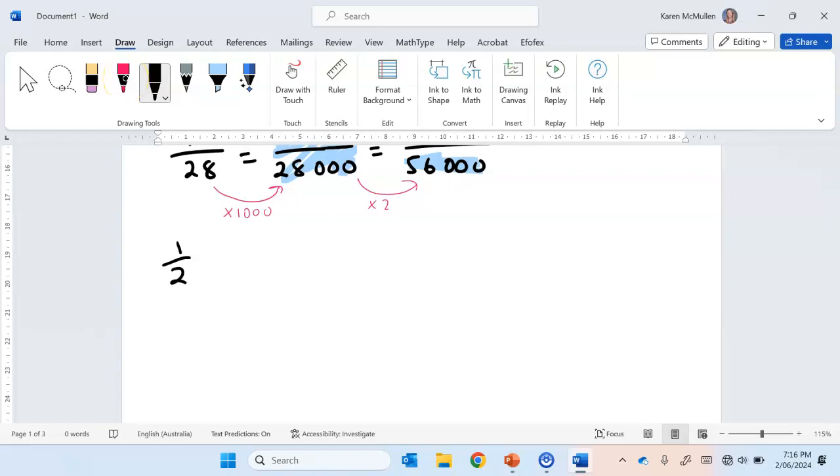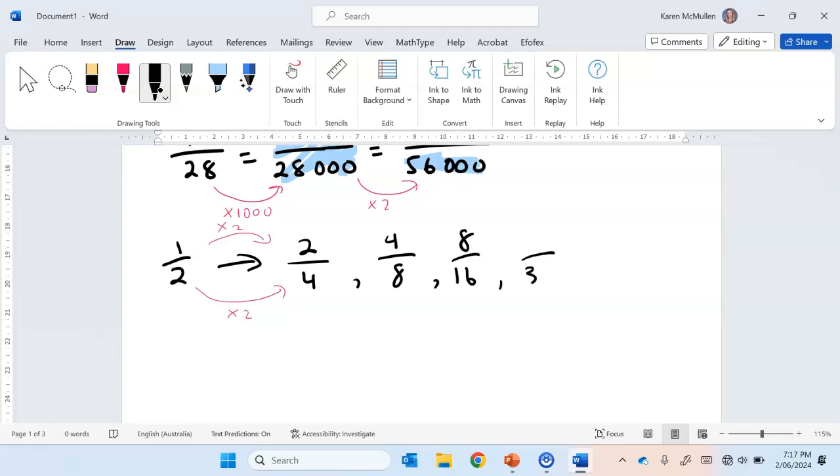If we were to make an equivalent fraction, we could just say, well, I'm going to multiply that denominator by 2. And whatever I do to the bottom, I have to do to the top. So let's multiply. Oops, that's not a times. Let's make that a times. Whatever I do to the bottom, I do to the top. So 2 times 2 is 4. 1 times 2 is 2. And I could keep doing that, doubling the bottom and doubling the top. And these are actually all the same fraction. All right, they're equivalent fractions.